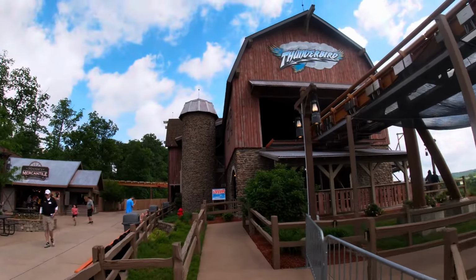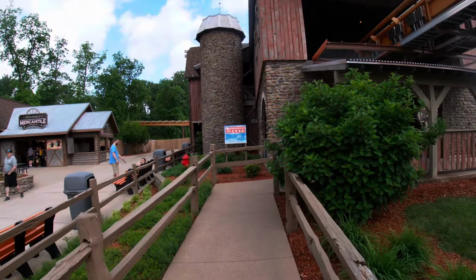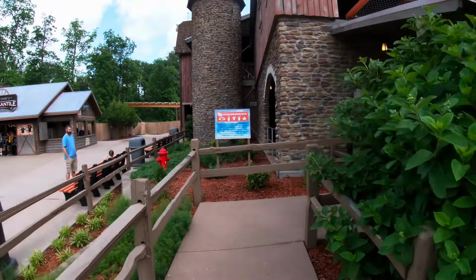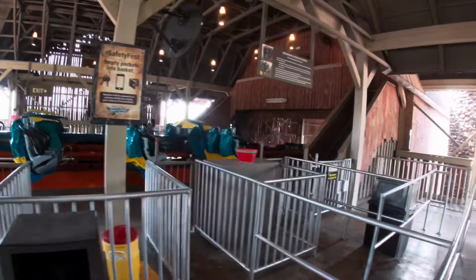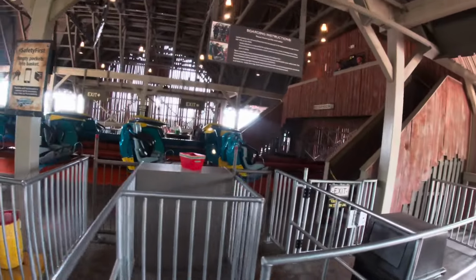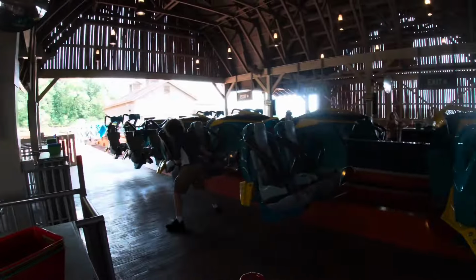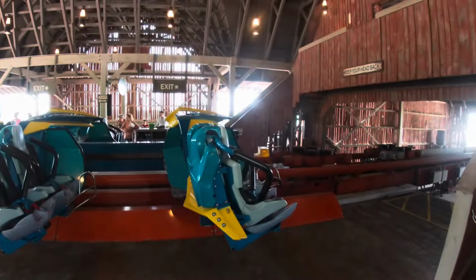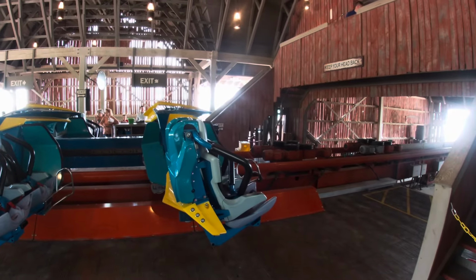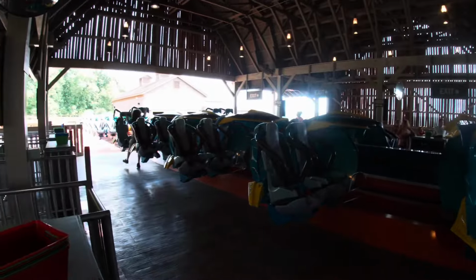All right, first ride on Thunderbird for the year. See how this ride is running here super early in the season. All right, we got free rein. Safety check. Empty station here. So we're going row one. They're going to be sending this train empty, presumably due to the crowd volume right now. Not that many people here, so kind of pointless to just keep sending empty trains when they can just go down to one train ops.